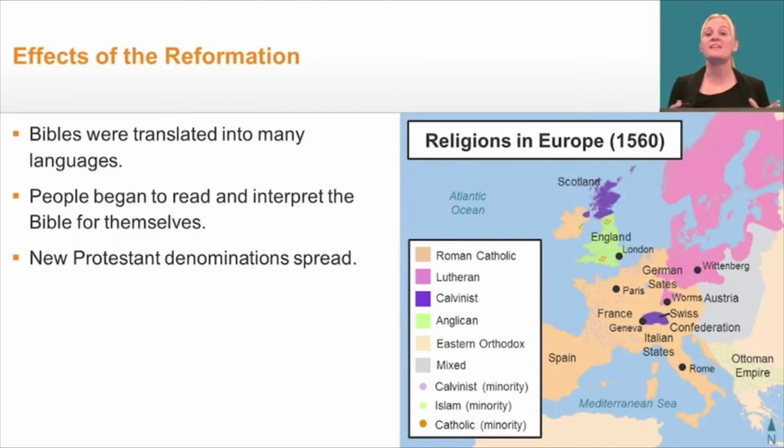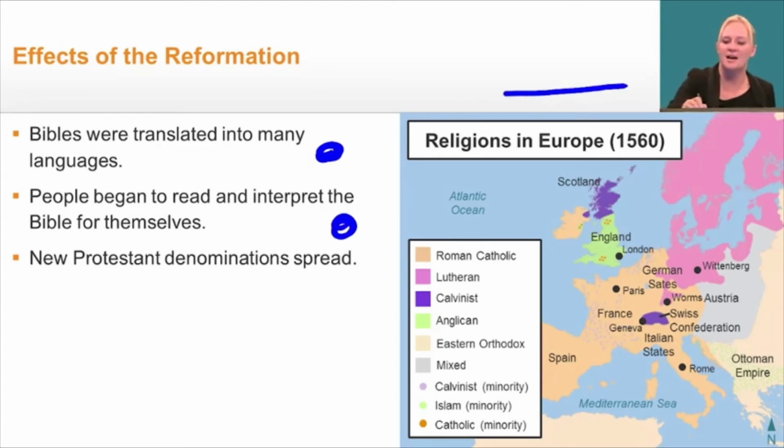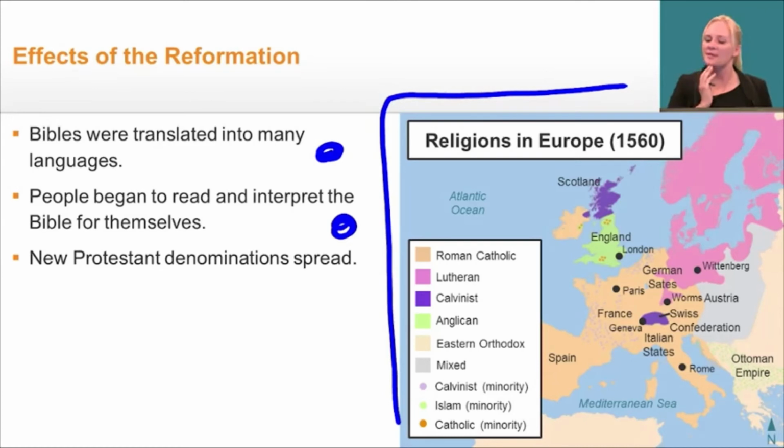All right, so what were some of the effects of the Reformation? Well, we talked about some of them, and we talked about how Bibles were being translated into many languages now, not just English, many languages. Everyone was able to gain access and interpret the meanings of the Bible for themselves, which inspired our map over here. Remember that before the Bible could be interpreted by individuals, this entire map would have only represented Catholicism. But now we see that there are many colors representing many different branches of Christianity.